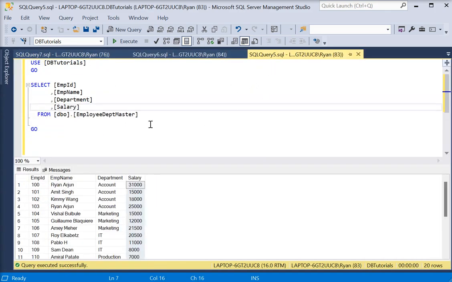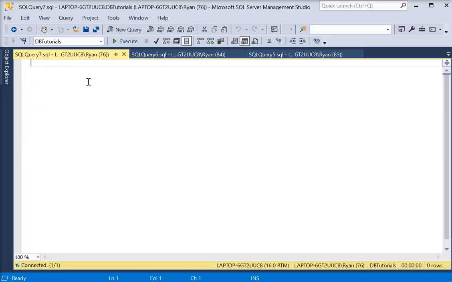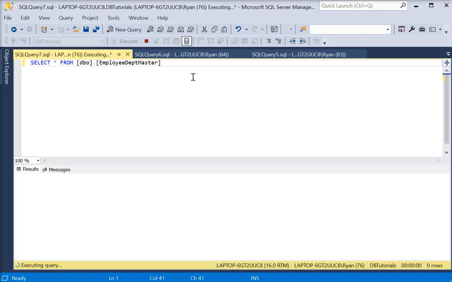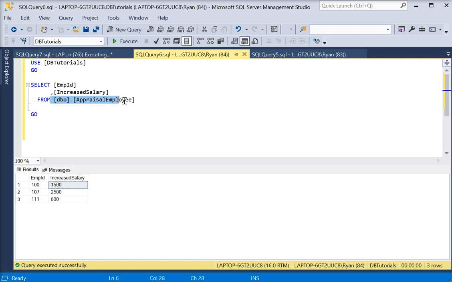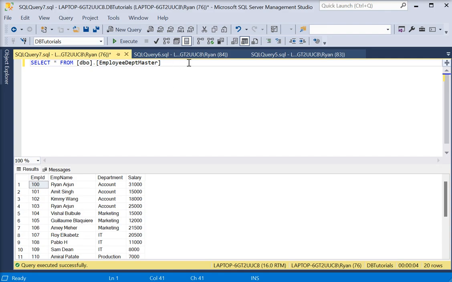In this window I am going to use this table. Select star from this table, and then I'm going to use this table as well. Now in this table I am going to create an alias, that is emp, and apply left join appraisal employee as ap.